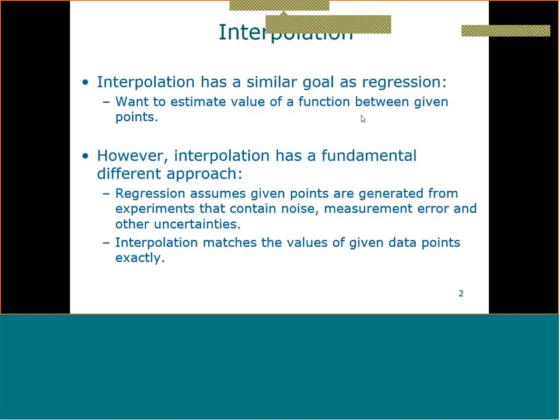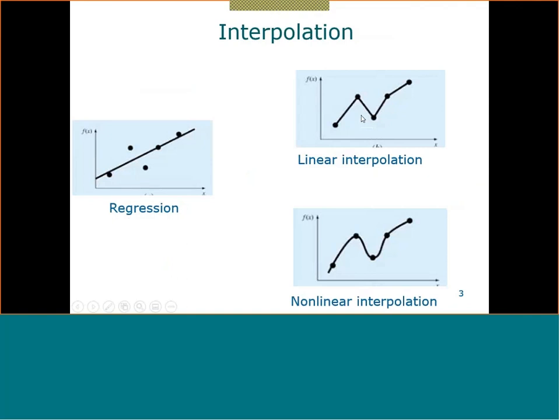Okay, so if you want to draw this or show this visually, look here at the regression example. The points are scattered, and I have here a linear model that goes through some of the points, touches them, and some of the points it doesn't touch, so it goes something like this. On the other hand, in interpolation, again, as in regression, if you remember, we have linear and nonlinear functions. Same thing for interpolation. But here you see that the function is not uniformly defined from the beginning to the end.